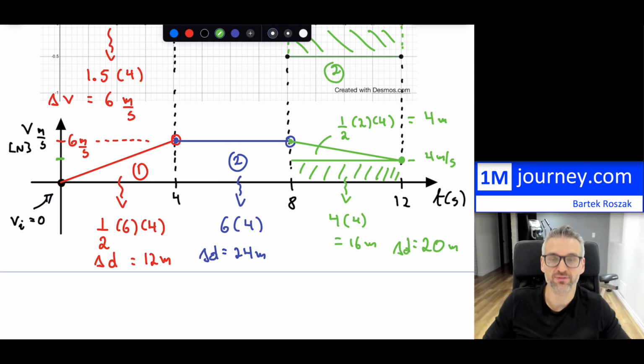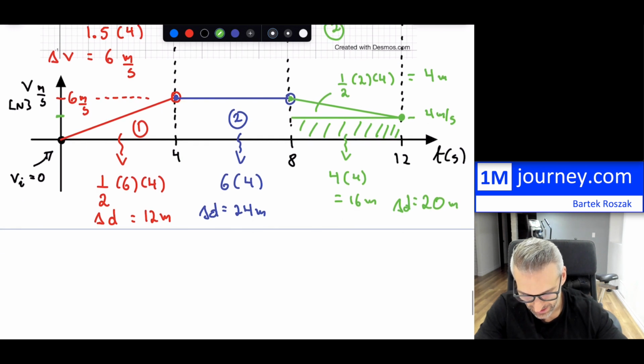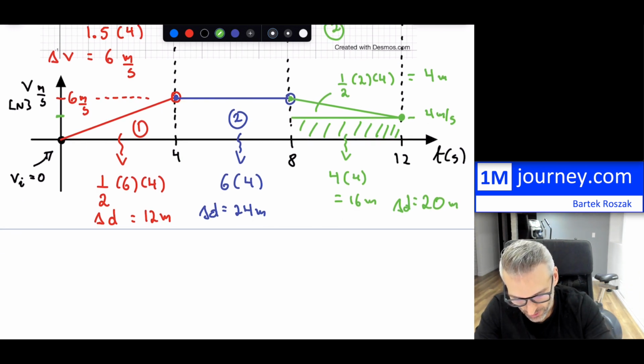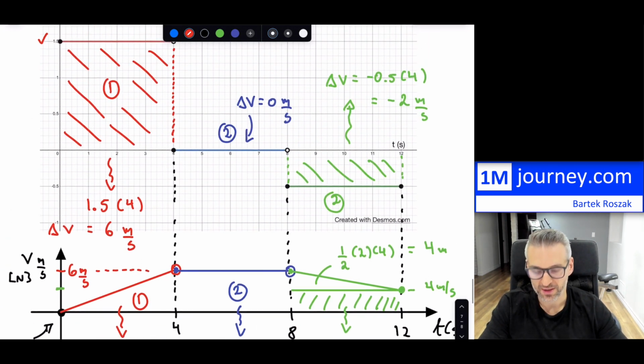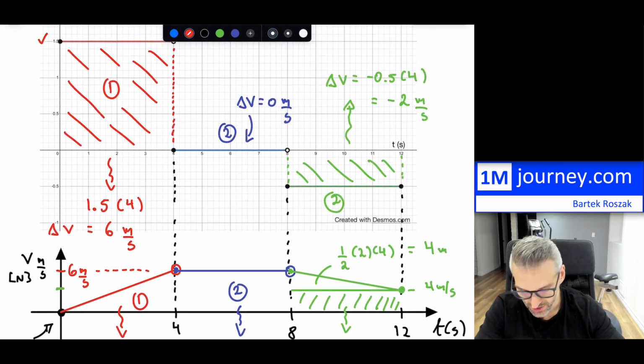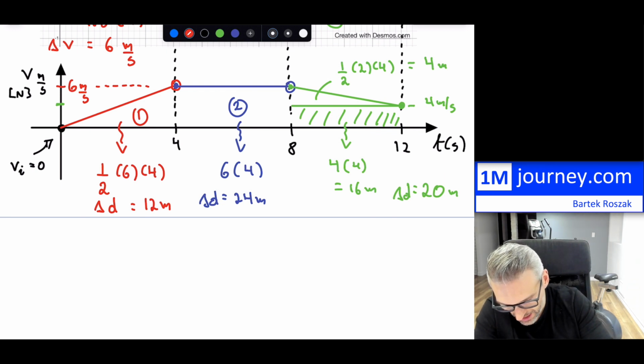All right, so now that you have these, what do you do? Right, so what's going to happen here? How does this look? Now, whenever you're accelerating, this is something that you should be aware of. As you can see there, on the first one, the red one, you're accelerating, so notice it's positive, it's in the north direction, right? So you're basically speeding up over here. You went from 0 to 6 meters per second. So how does that look?